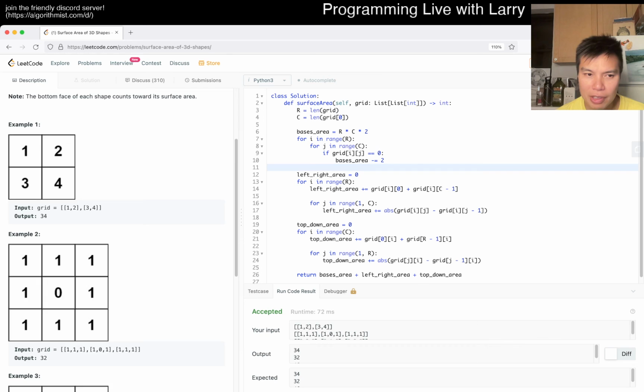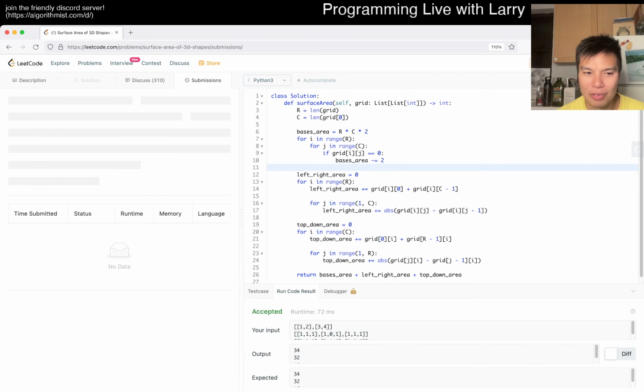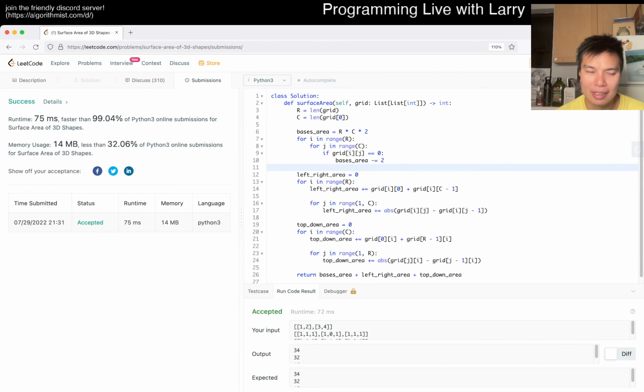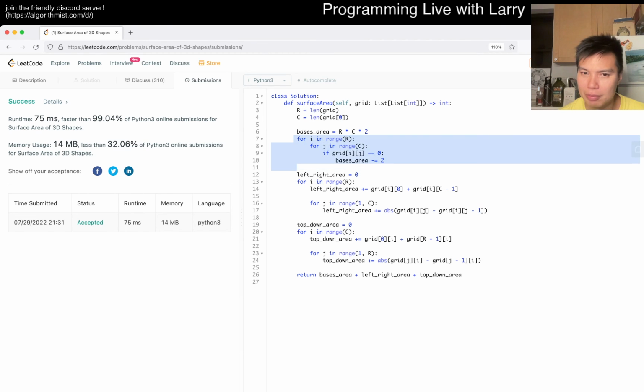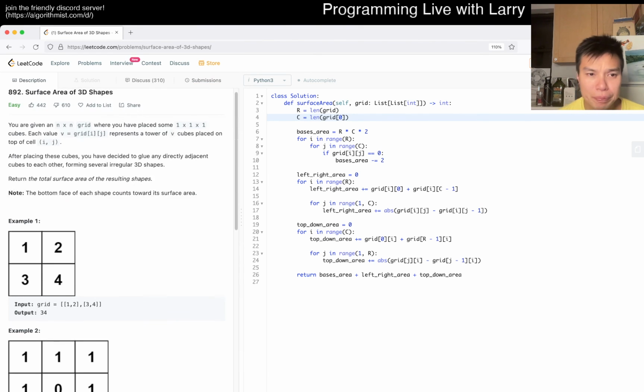All right, let's give it a quick submit. Hopefully this is good and there's no weird edge cases. And yes, this is going to be linear time, constant space. You can probably see that it is linear time just because we look at each cell 3 times, 1, 2, and 3, and then for space we just have like 5 variables or something, right? 1, 2, 3, 4, 5, and maybe a little bit more if you want to count auxiliary variables, but still a constant amount. So yeah, cool.